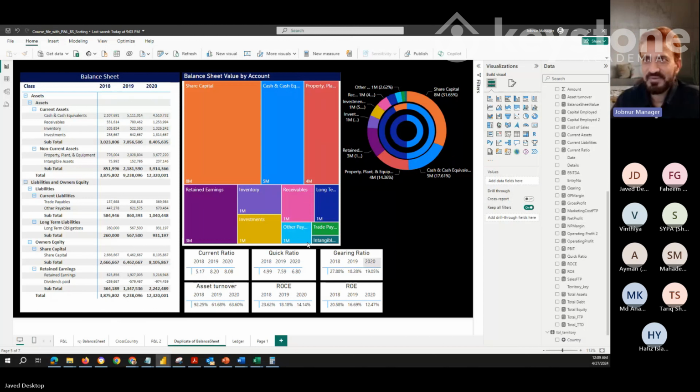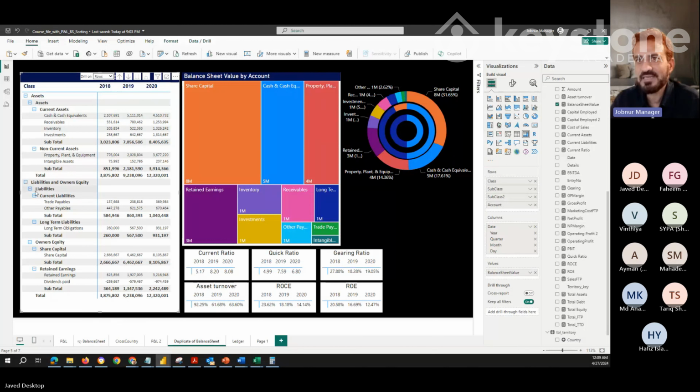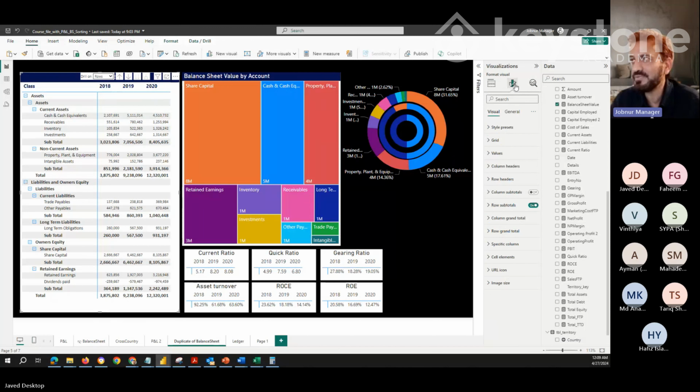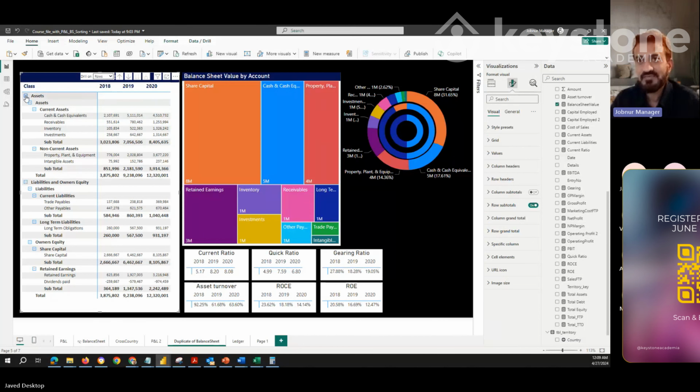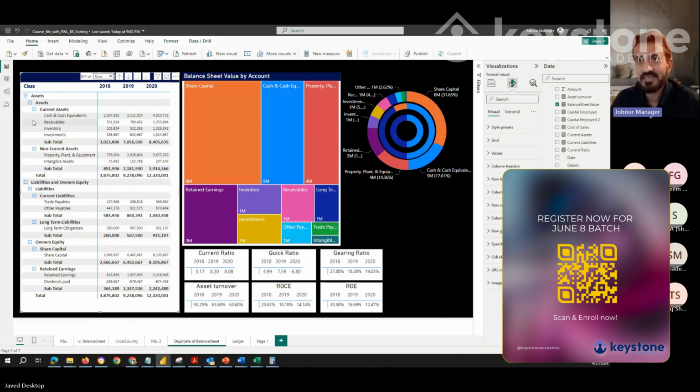Nobody can remember it, you just logically apply your mind. If I want to make it light blue or dark blue in the visualization, you go somewhere and you will find it. So if I'm talking about making this icon for the row header, obviously I will look in the row header and plus minus icon, and that's how you control this.